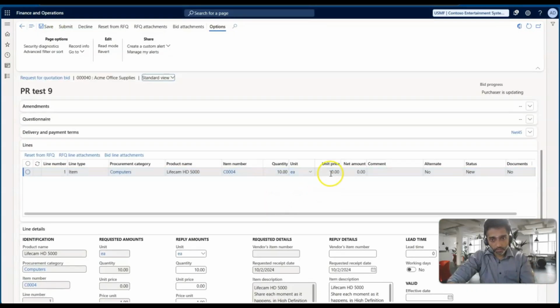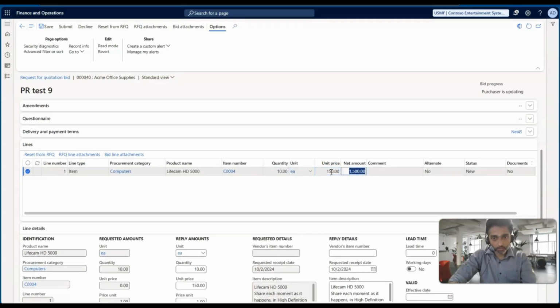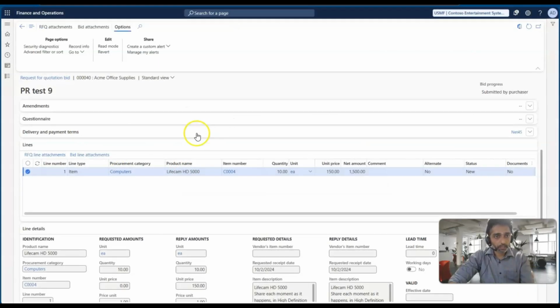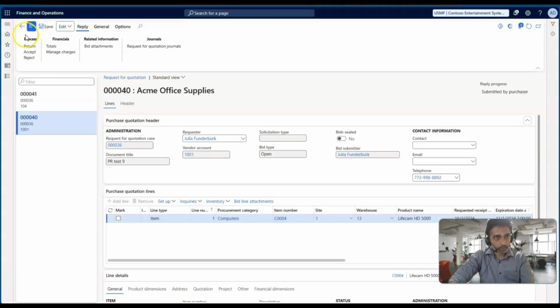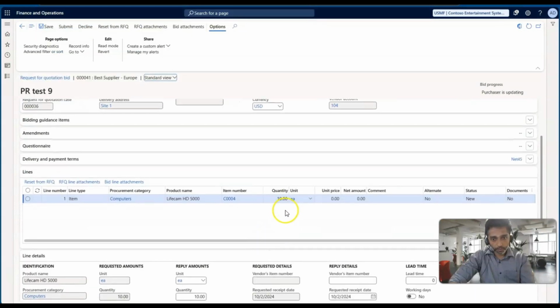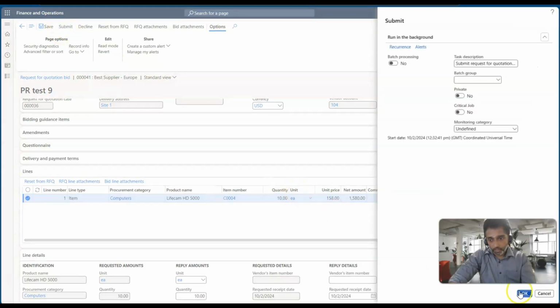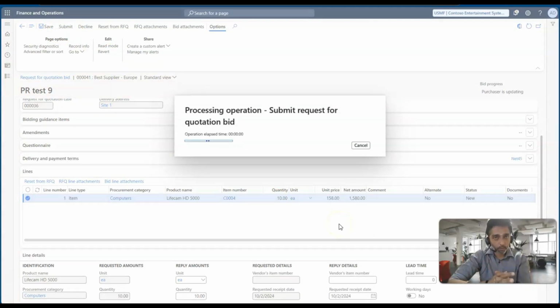So let's say I'm just giving a price over here. Say I'm giving a price for 1 quote, and so I'm submitting this bid. Once this bid is submitted, then I will submit the bid for the other vendor also. So this is for 104. I'm submitting the bid for 104 also. Now, okay, I'm just updating the price as 158. Okay, that's fine. Now I'll submit the bid. Now, after submitting the bid, both the vendors have shared their quote with me.